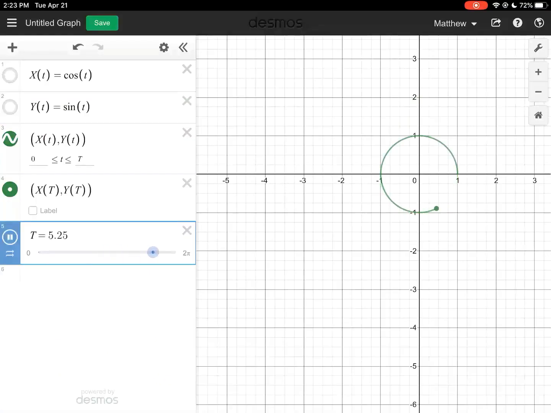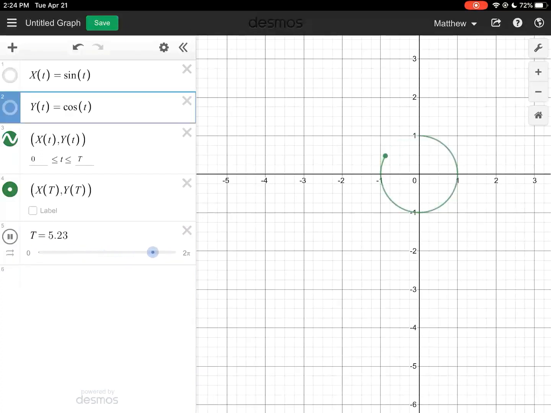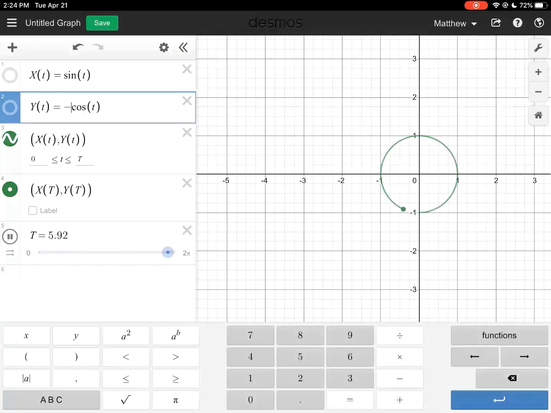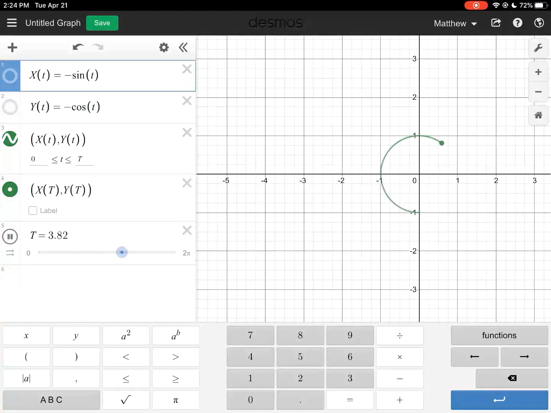Okay, so this is drawing itself starting at the right. It's going the right direction. It's going counterclockwise. We want to start at the bottom, which means I need to switch the sine-cosine assignment. But this one's starting at the top. I want mine to start at the bottom. So I want the initial y-coordinate to be -1, not +1. That tells me to throw a negative in front of that cosine. And that automatically also fixed the orientation. It's going counterclockwise. If we wanted clockwise, then I would also put a negative in front of the sine, but that's not what we want.